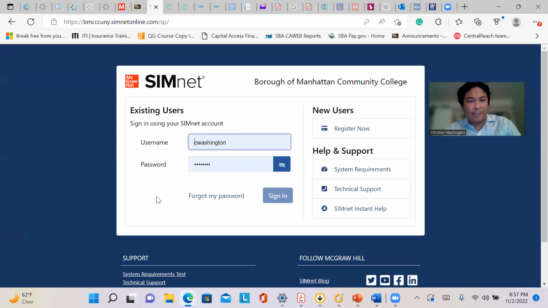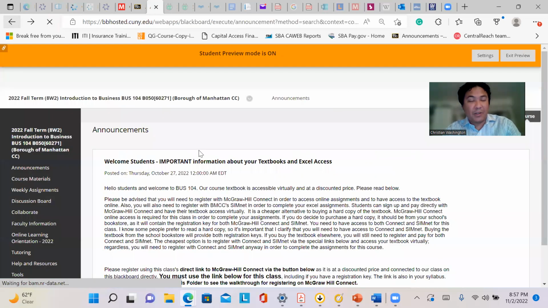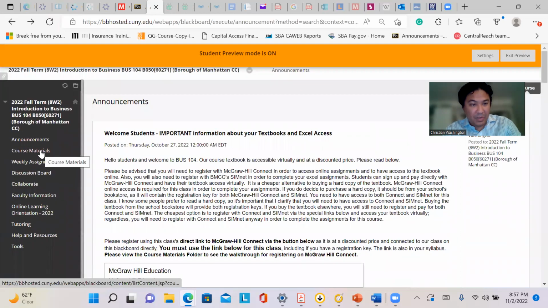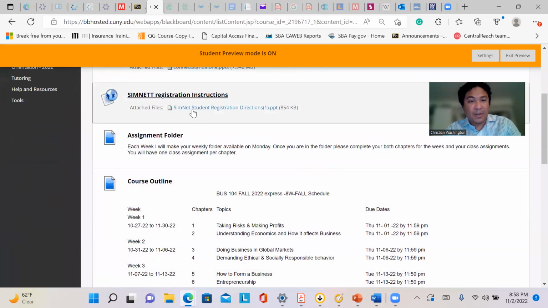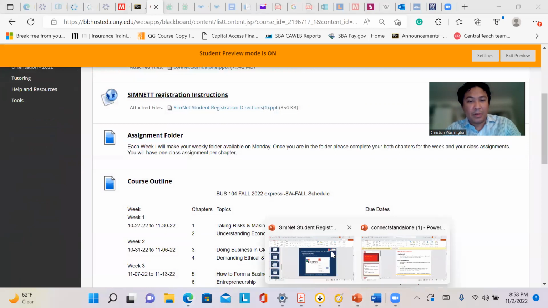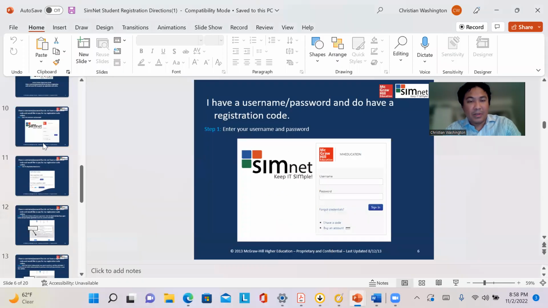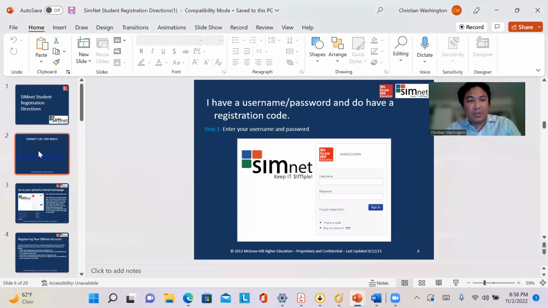So I click on the link, create a username and password, register now. Remember, if you're not sure how to register or what to do with the registration, you go to course materials, SimNet registration. Okay, I have them up here to show you. This little PowerPoint shows you how to register.